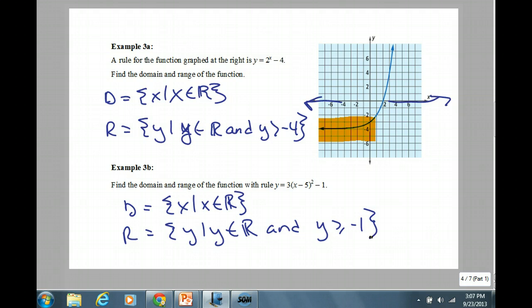Yes? Bring our calculators down. Yeah, you can bring them in for the graph to graph with, but during tests you still can't use them. Is there a way to get the domain? Yeah.